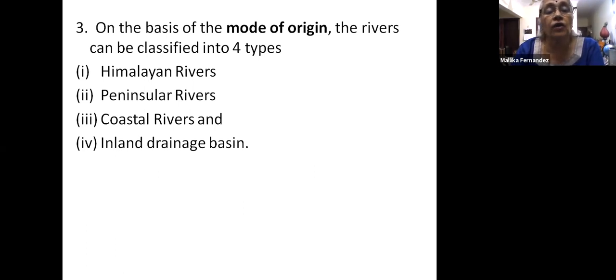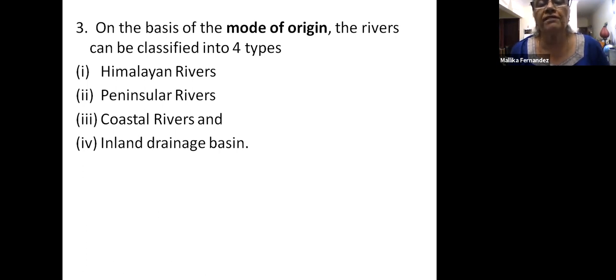Coastal rivers are all those east coast, west coast rivers mainly, right? Because on the east coast, the rivers are coming from the peninsular region. There are very few east coast rivers. Okay, like I think, yeah, they're all coming from the plateau region. So there are no rivers starting there. So the west coastal rivers are more important for the west coast. Inland drainage basin now. These are rivers that disappear in the land and don't reach the sea.